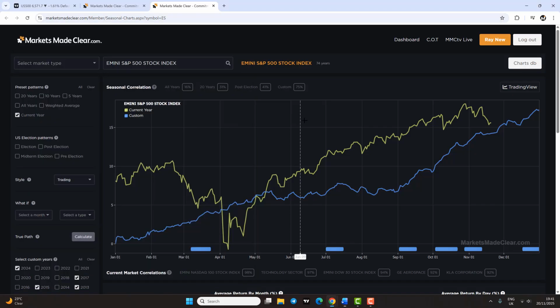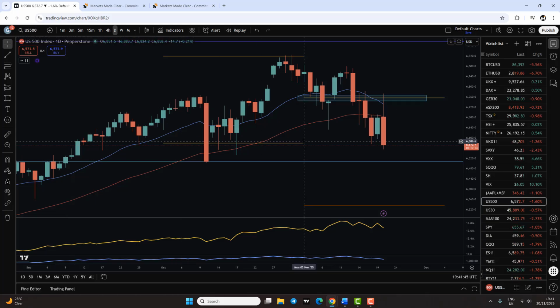And then, for example, the likes of the S&P and equities in general, if my bias is for the market to move to the upside, I'm planning for the upside. If it doesn't move to the upside, then I'm not involved. It has to follow with what I'm doing.